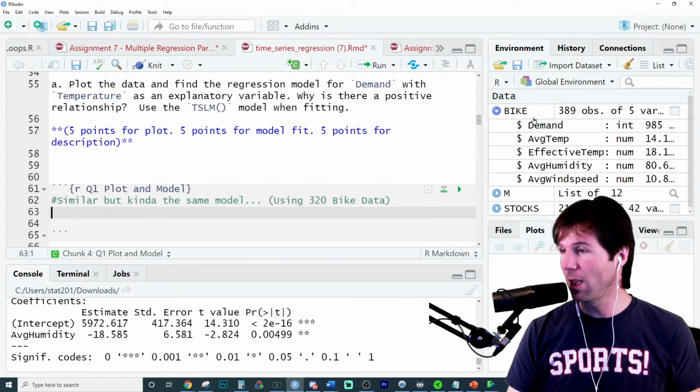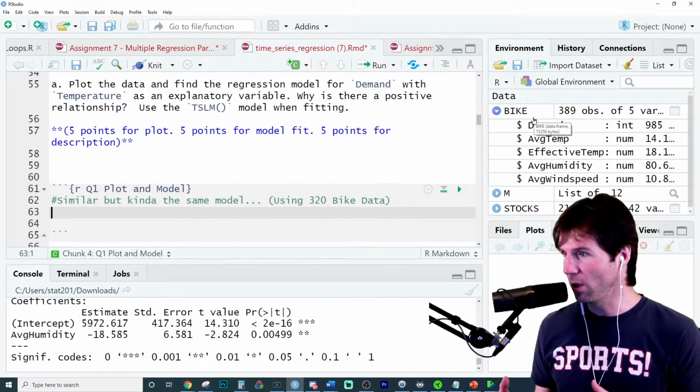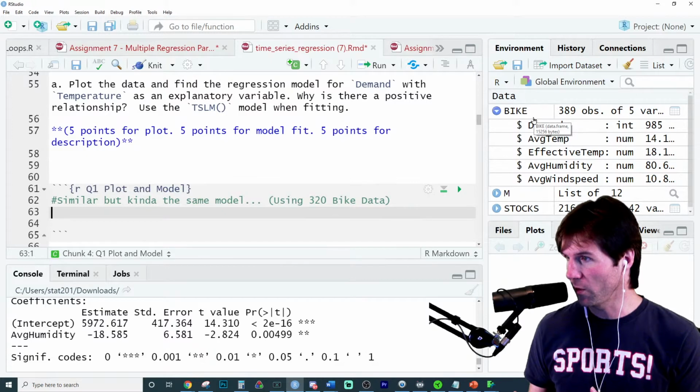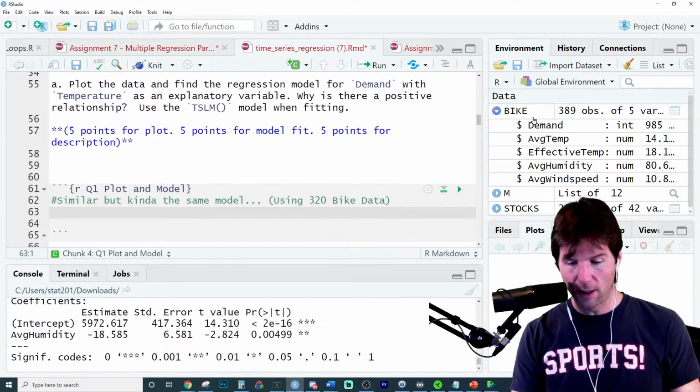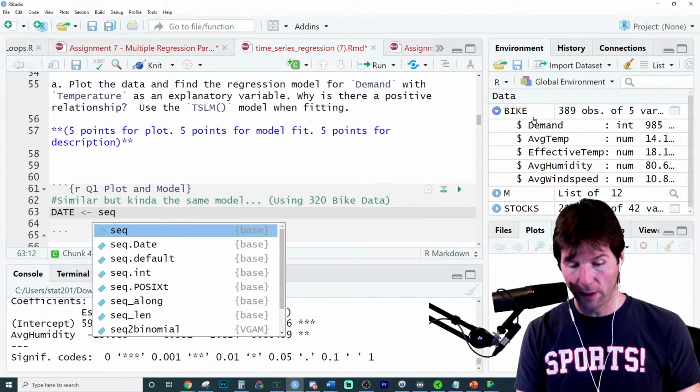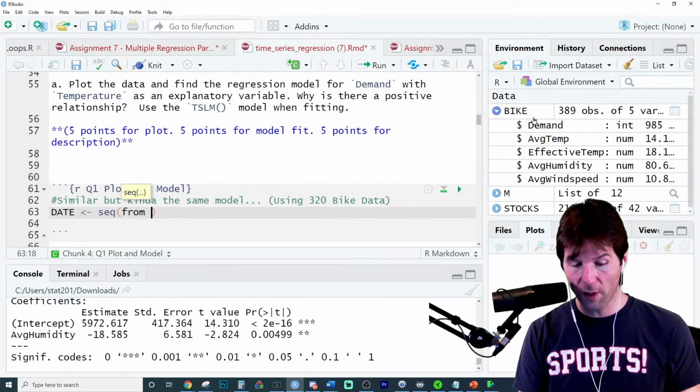A tsibble is a time object tibble. A tibble is a table in the tidyverse. Lots of new things right there. So what we want to do right now is create, let's say, date. Date is going to be a sequence, and we'll say from equals 2015.